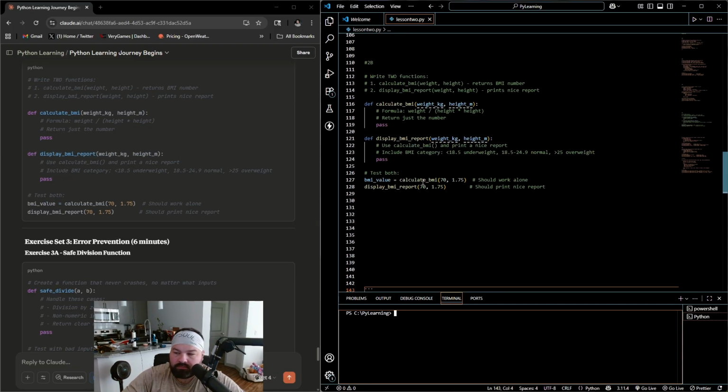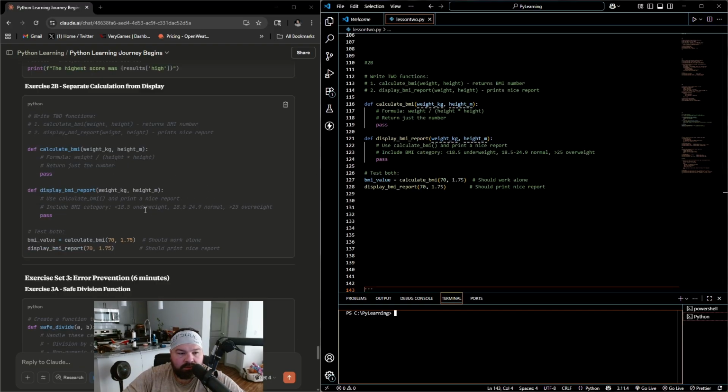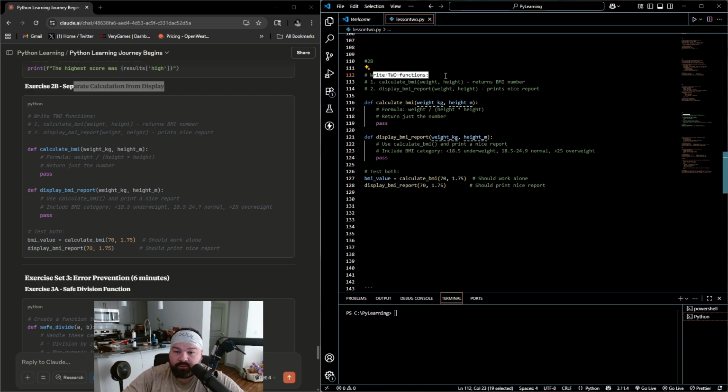All right. So on to the next one, 2B, which is here. We need to separate calculation from display. So write two functions. One, calculate BMI, which takes weight and height and returns the BMI number. Display BMI report, taking two parameters, prints a nice report.